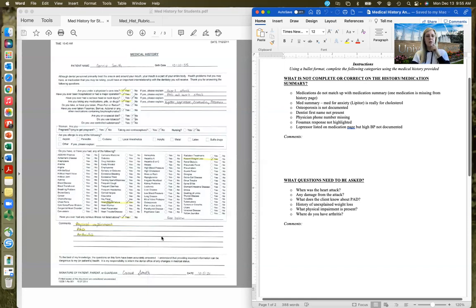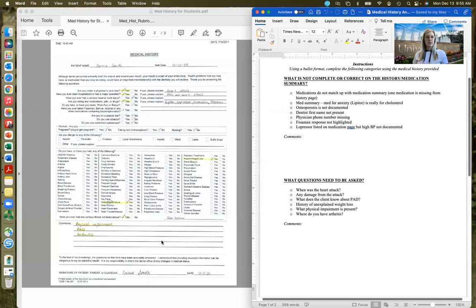Okay. They indicated on their med history that they have a history of unexplained weight loss. So we need to talk to them about that. So, Ms. Johnson, you've indicated that you have some recent weight loss. Tell me about that, right? She may say, oh, I lost 5 pounds because I've been exercising and eating well. She might say, I've lost 20 pounds in the past month and I have no idea why, right? And so we need to find out some more information about that so that we know how to proceed.